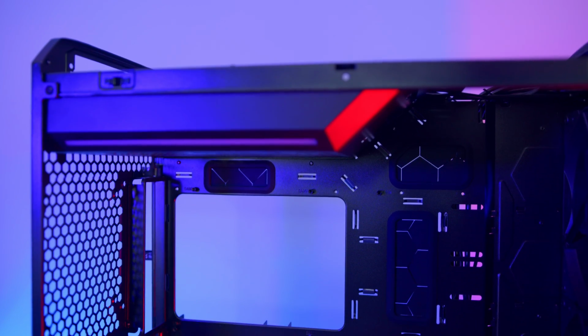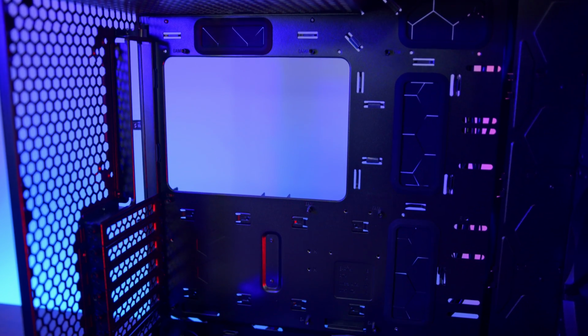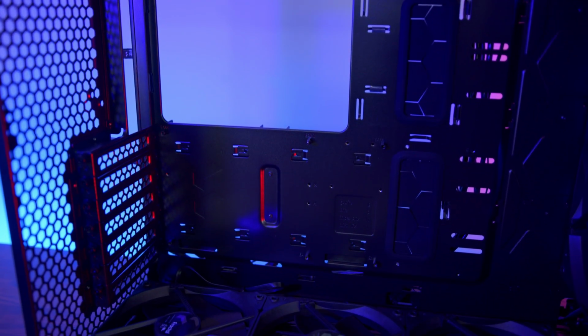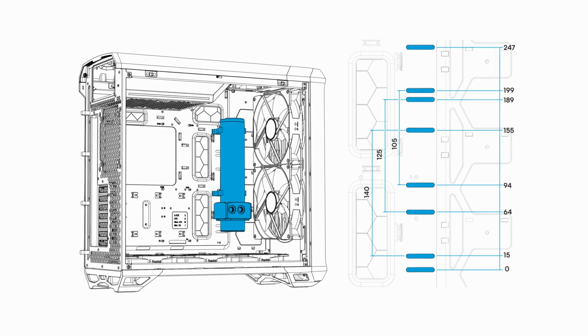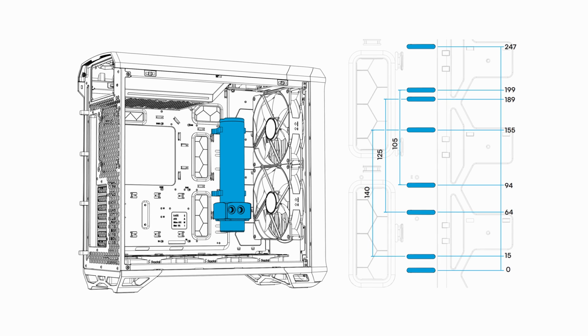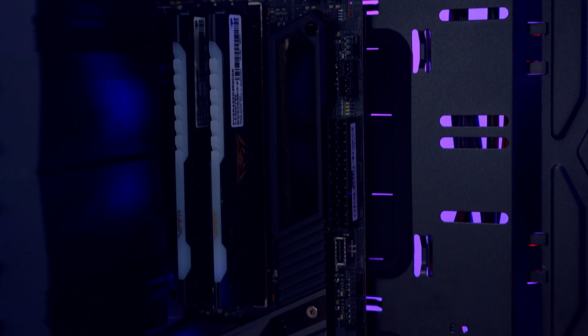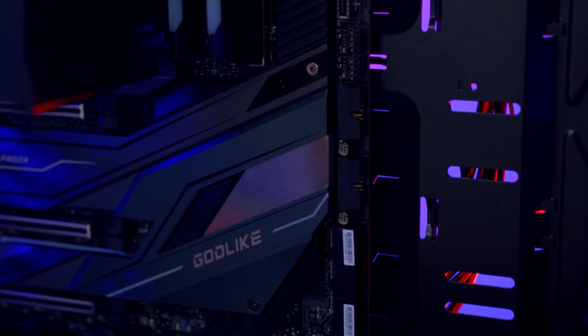enough for most people. So one thing that did put me off with this case is the amount of holes and grommets in the motherboard tray. It just looks a bit too much, but for a very good reason, as there's multiple spaces to mount a reservoir, and to be honest, once your components are installed, well, you won't even remember how it looked. It's also worth noting that if you are using an eATX motherboard, the rubber grommets are going to be partially blocked, but there's still enough room to feed even the thickest of cables through.